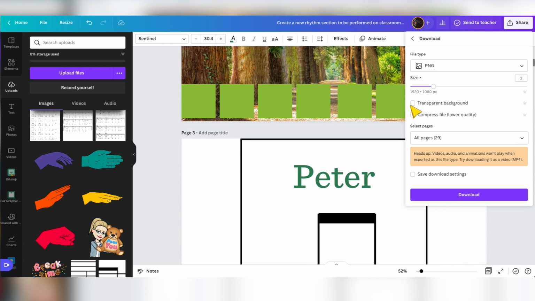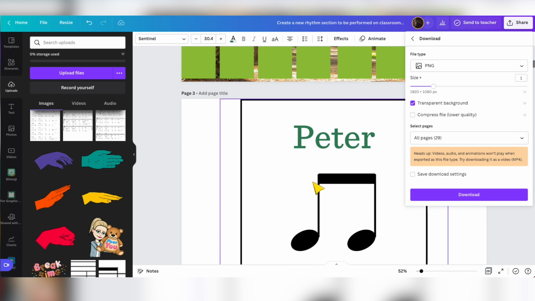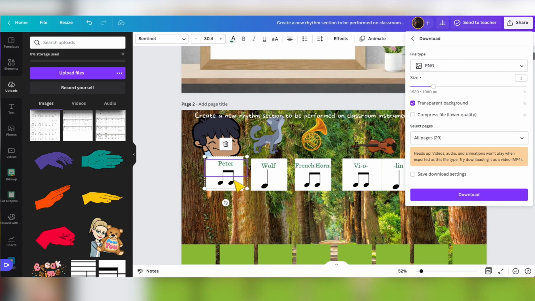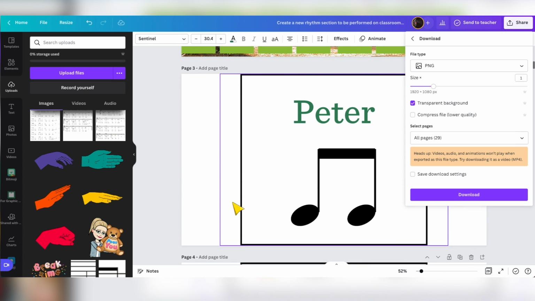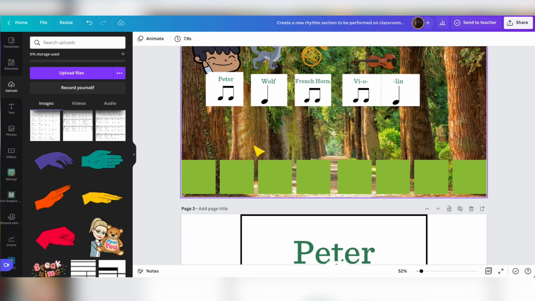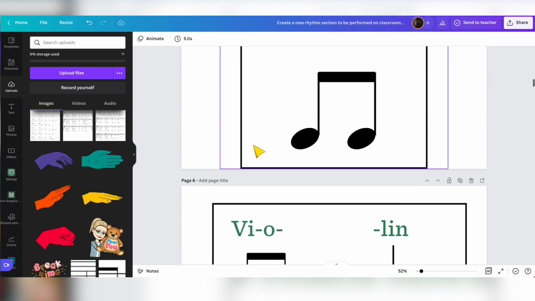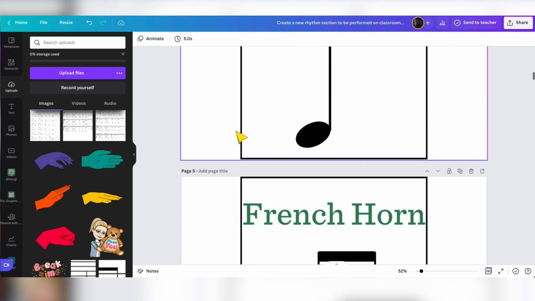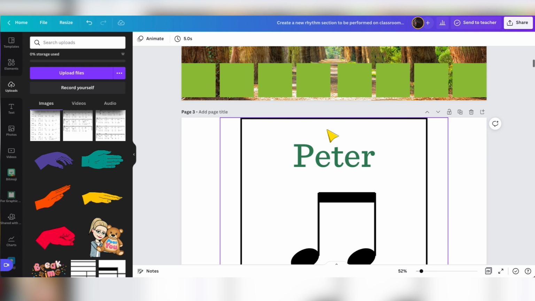But if I click here, transparent background, then the little parts, Peter here, will come in as a PNG with a transparent background, meaning none of this white part back here is going to come with the file. So I would download this separately, one with the background files, and they will be PNG, and one with I don't want it to have the background, the transparent files.